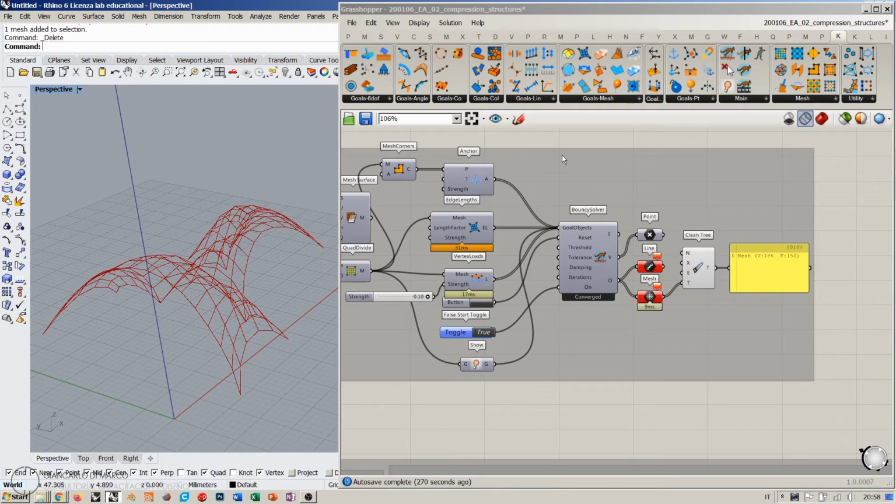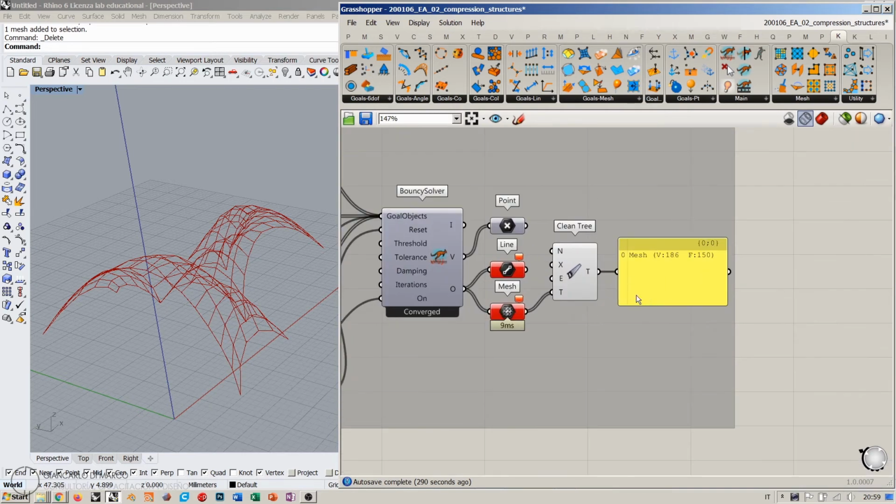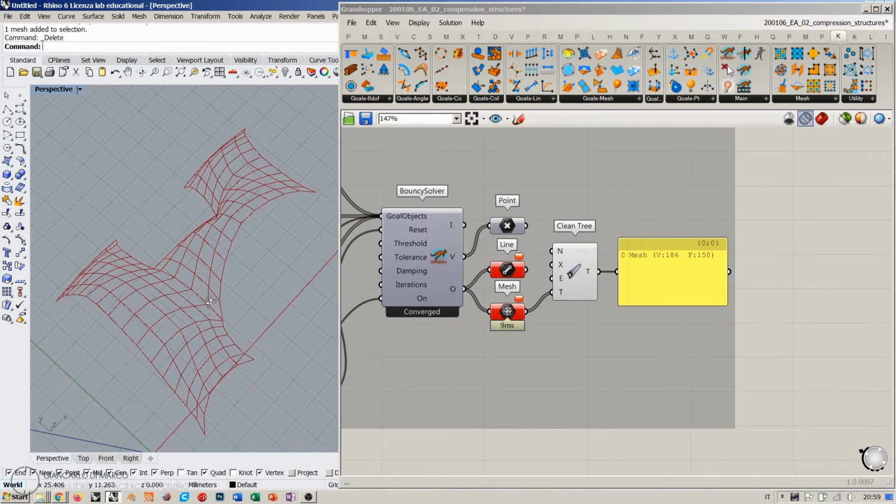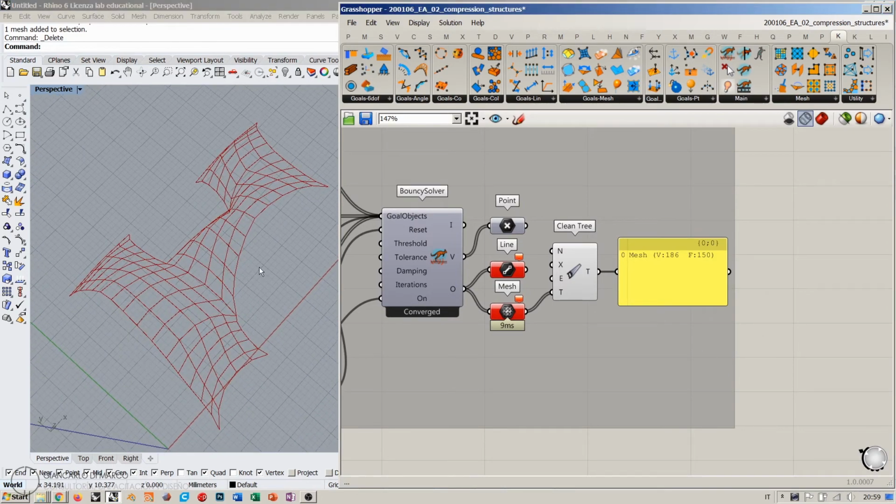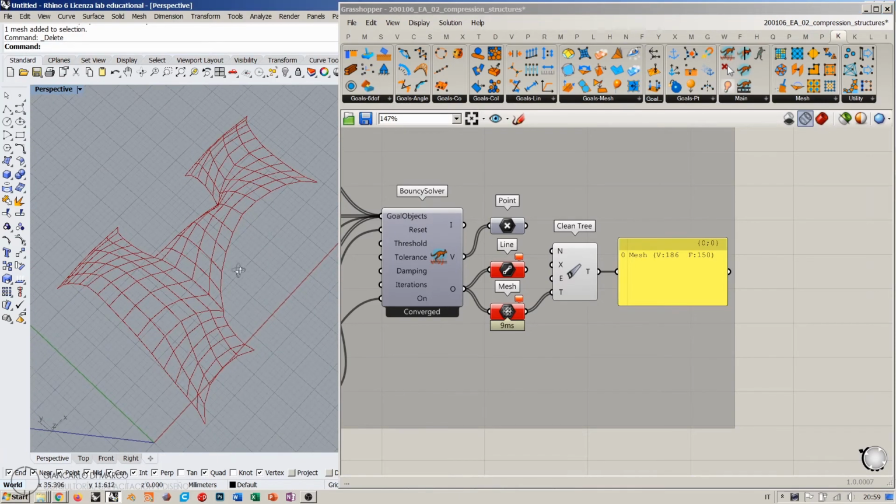So I would not recommend to work with planarize unless you are able to adopt some security measures when you use this. One safe method is to take the output and convert it into eventually planar surfaces or planar panels. Let's say that we have this output here from the clean tree, which is a mesh with 150 polygons, 150 quads. What I want to do now is analyze if these quads are flat or not, and how much flat or how much non-flat they are.